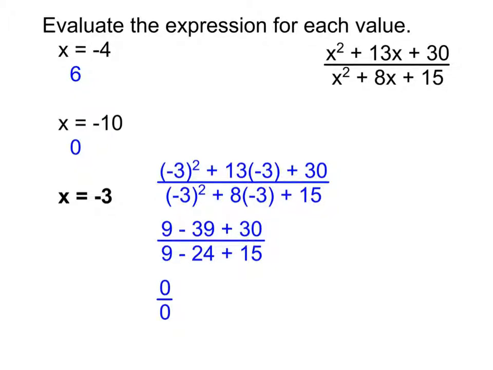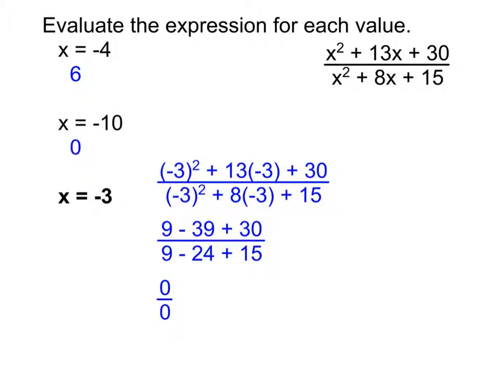Now in this case, as we plug in the negative 3, on the top I end up getting 0. On the bottom I end up getting 0. Well, can we do 0 divided by 0? Earlier we saw that yes, we can do that if we have 0 on the top, but not when 0 is on the bottom. In this case, we have both of those. So which one wins? The one that wins here is the one that we cannot do. And so we actually cannot figure out what this value is.